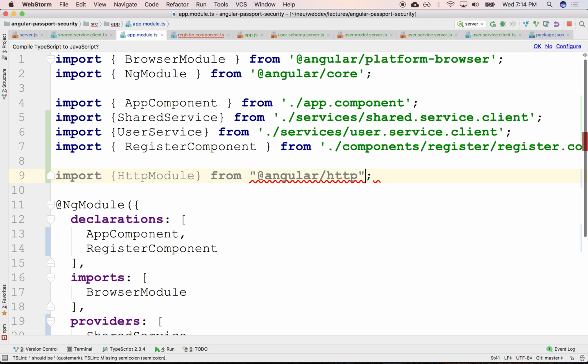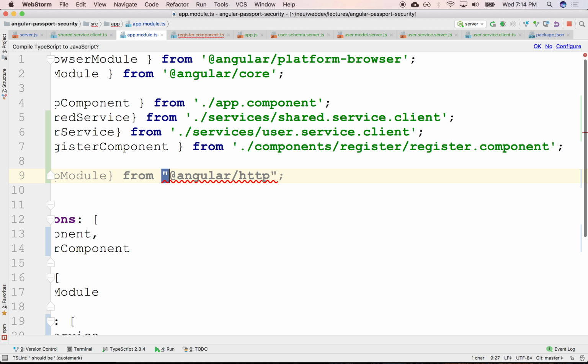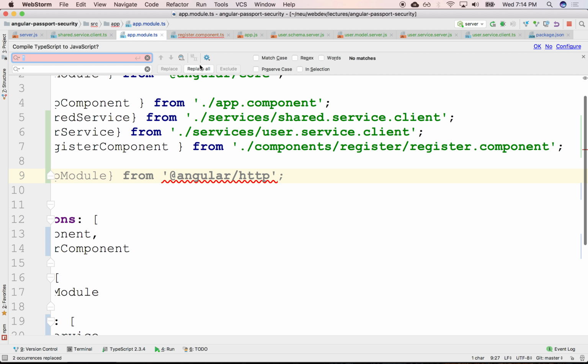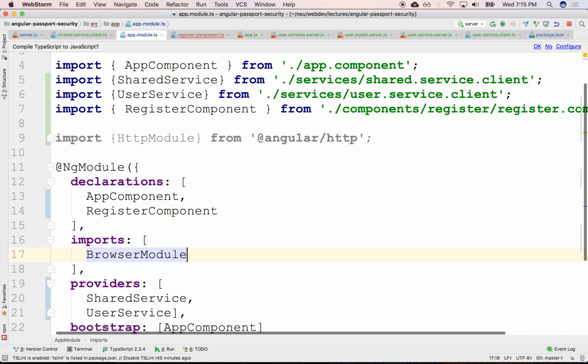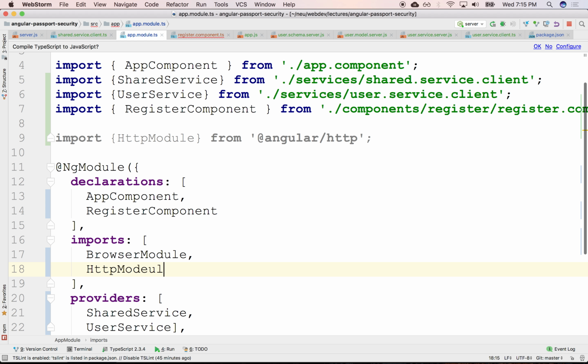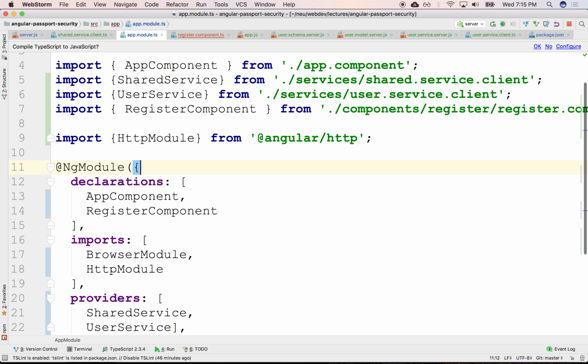Let's import it here. HTTP module. Yes, that one. Okay.